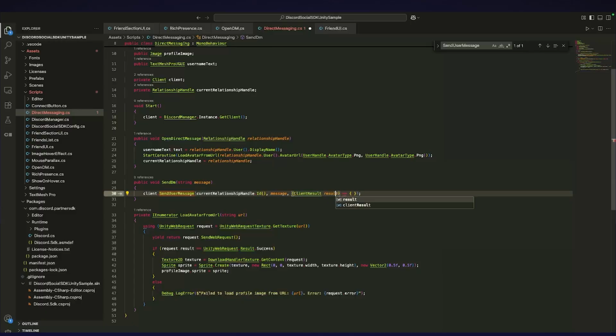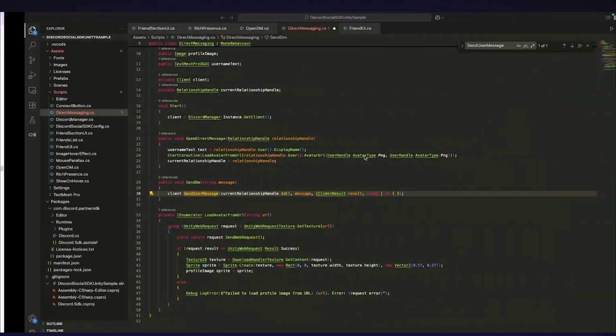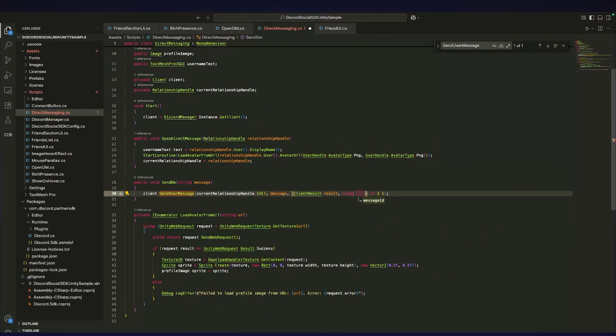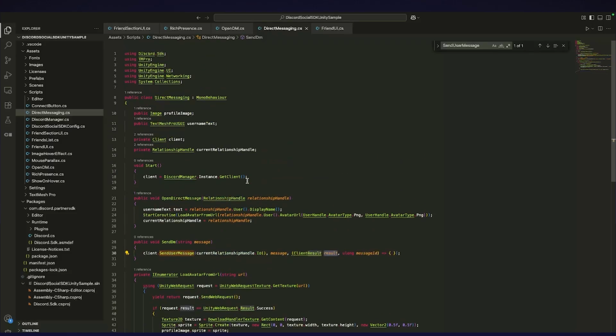The client result will tell you, hey, I did this well, or I did this badly, or something went wrong. So you know when it actually finished. It also means it does it asynchronously. In this case I'm just going to trust that this works. You can check to see if your message was successfully sent, but I'm just going to live on the edge.